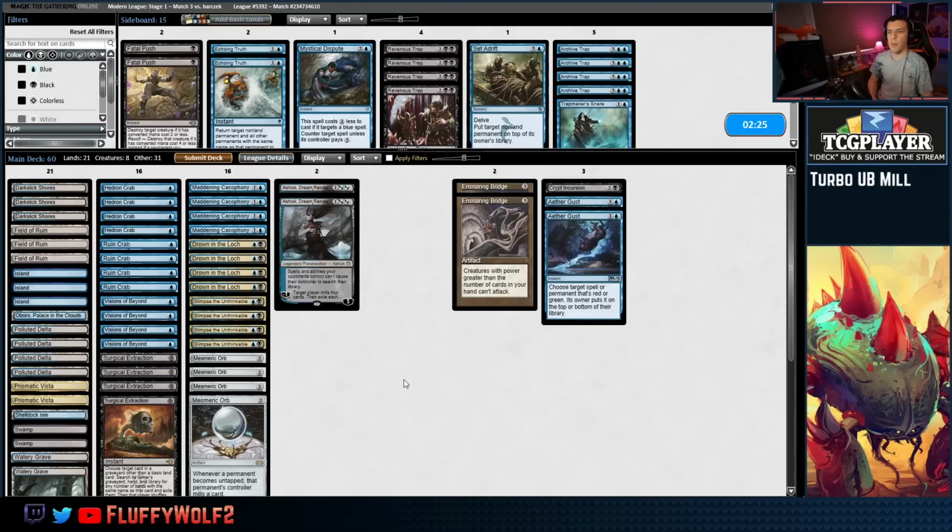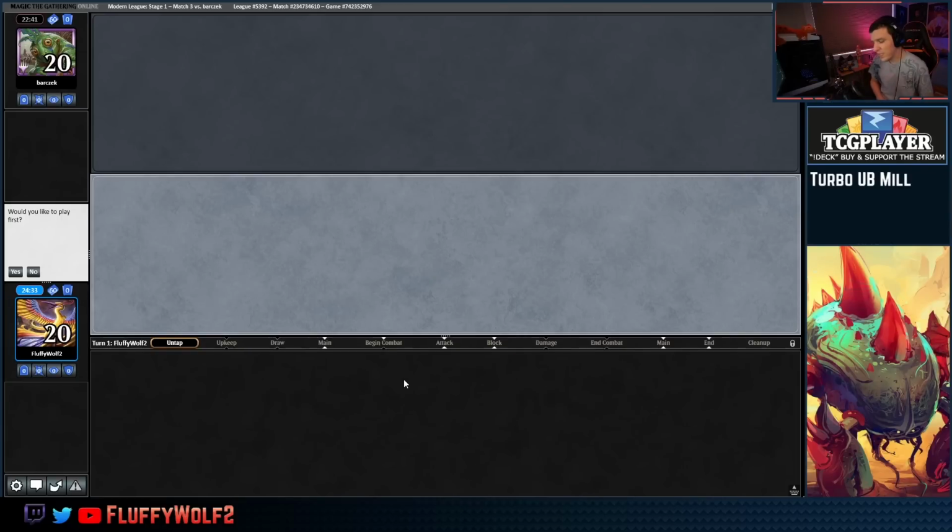We kept that sweet one-lander. That sweet one-lander, we never learn anything. Oh, the comments. The comments. Fluffy, why are you doing that? Stop keeping one-landers. You know you all do it too. We just like to live on the edge. It's like fun. You just sit there. Woo! There goes a boat. Let's play first.